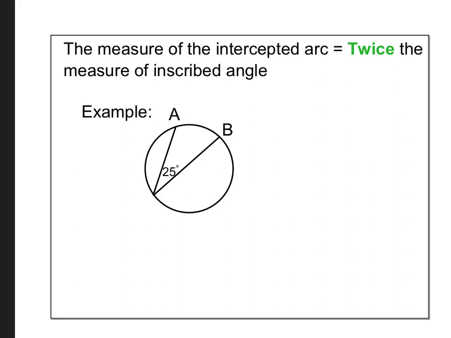If we take a look at this picture here, here is an inscribed angle, because the vertex is not the center of the circle. The vertex is a different point on the circle. So it does still form an arc, arc AB from here to here. The theorem simply states that the intercepted arc is twice the measure of the angle. So if that angle is 25 degrees, and that's an inscribed angle, that means the measure of arc AB would be twice that. It would be a 50-degree arc. The arc is always twice the measure of the inscribed angle.